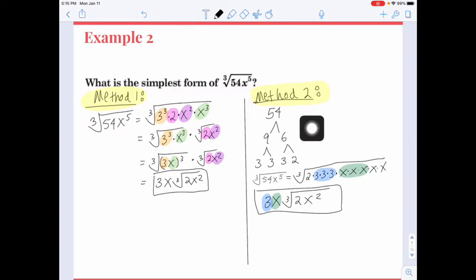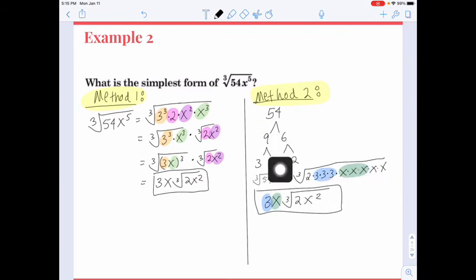This is how I taught my kids square roots in Math 1. First, we did factor trees. So if you don't know what 54 breaks down into, if you didn't know right away that there was a perfect cube of 3 cubed in 54, this method helps you figure that out. The easiest way for me to remember to get 54 is 9 times 6. 9 is 3 times 3, and 6 is 3 times 2. 2 and 3 are prime, so we have factored the tree out as far as it can go. So instead of writing 54x to the 5th in my cube root, I am going to write 2 times 3 times 3 times 3. And then I have x to the 5th, so I'm going to write out 5 x's.